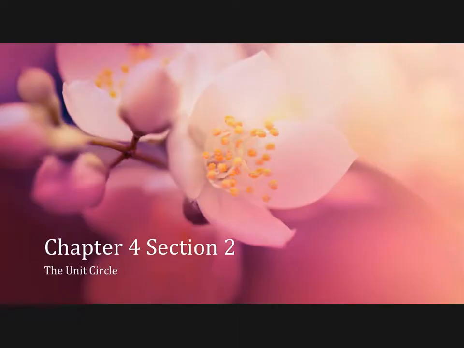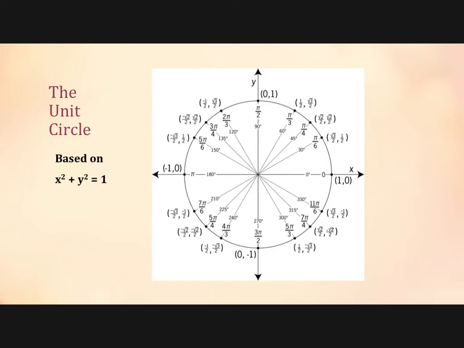So 4.2 is actually called the unit circle. We're going to talk about all the stuff unit circle related today. And then 4.3 is right triangle trig. So we're going to kind of get the overlap after that point. So we started talking about the unit circle yesterday. Okay? We started filling it in a little bit. This is what it would be like if it was completely filled in. So this would be like an answer key for your quiz, minus the positive and negatives on the corners.